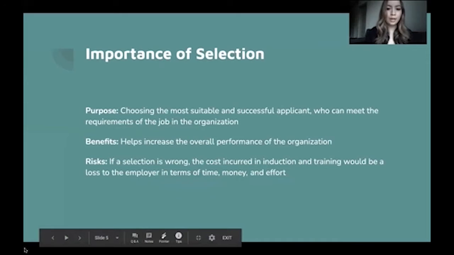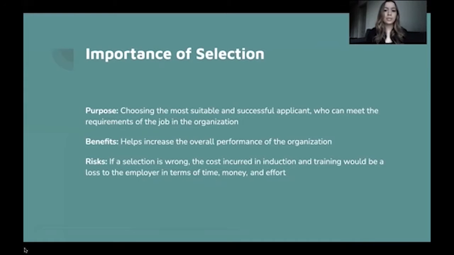All right, moving on to the importance of selection. The importance of selection is that it helps choose the most suitable candidate who can meet the requirements of the job in the organization. By doing so, it helps increase the overall performance of the organization, but a risk that can come with selection is that if the selection is wrong, the cost incurred in induction and training could be a loss to the employer in terms of time, money, and effort.